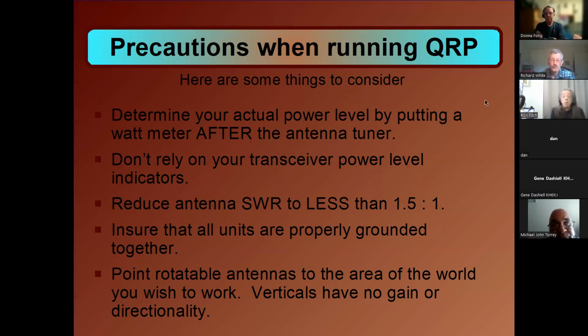Which, by the way, is why I'm not going to discuss VHF and QRP today, because VHF is often done as QRP. Most handy-talkies are QRP. I'll let someone else talk about that. And on VHF, we use verticals a lot. But for HF, remember that verticals have no gain and they have no directionality, unless you phase several verticals, as we did with the tri-square or vertical array, then you get gain.